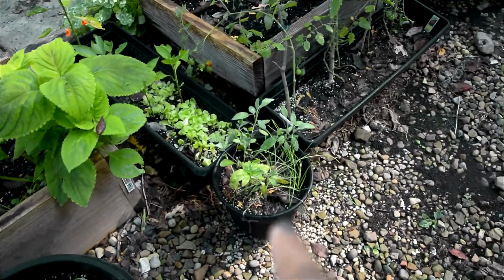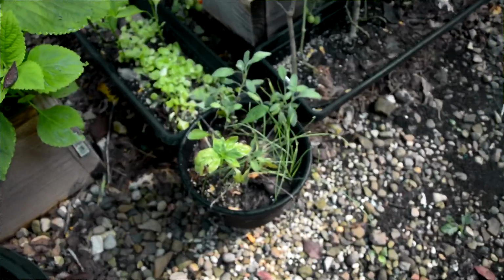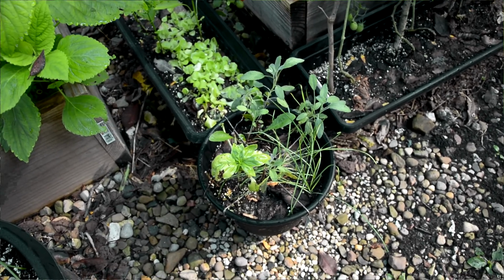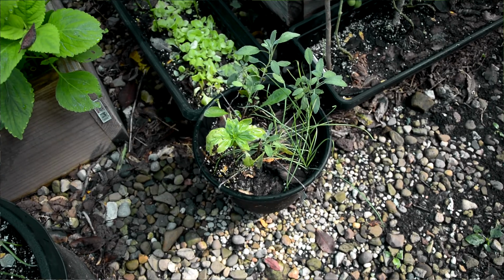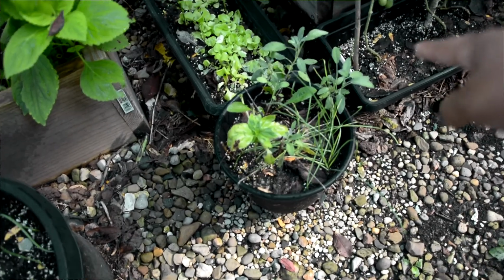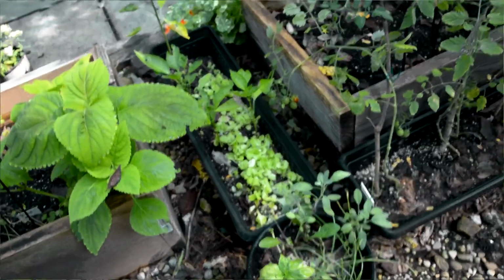This pot actually needs to go. It's pretty much done. I'm going to cut those little onion shoots. They are actually garlic chives, and then there's basil, and then there is sage in there, and we're pretty much done with this pot.